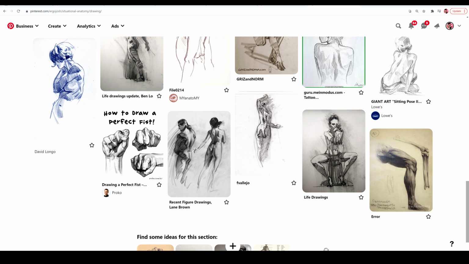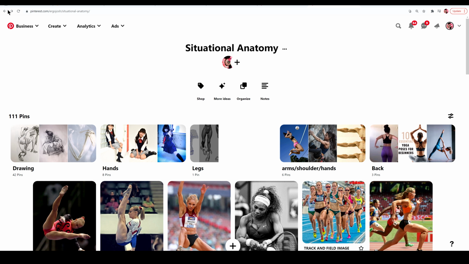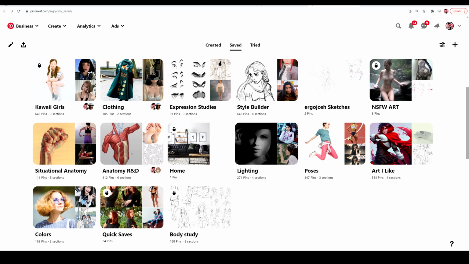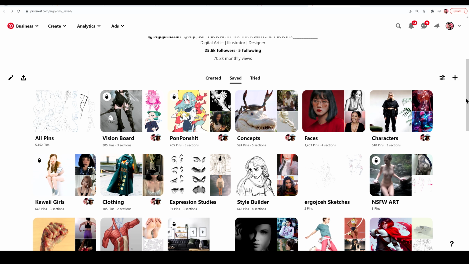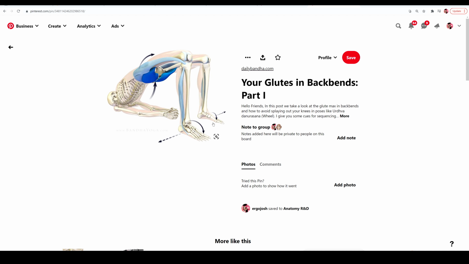Then you don't want to be looking at those diagrams and those drawings. But when you're trying to really study, okay, what the hell is a femur and how does that connect to the tibia and fibula? Then you want to start looking at drawings like the ones in this board here and really start understanding it. You don't look at pictures for this. You look at things like this and diagrams and understand what's actually going on. You get books like Anatomy for Sculptors. This is how you study anatomy.